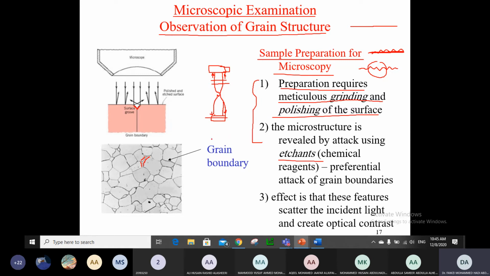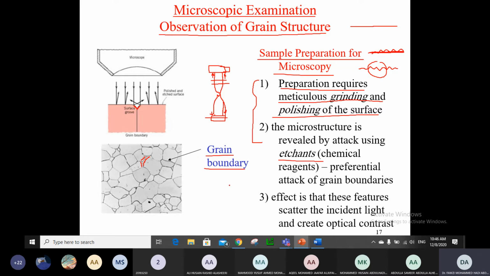A grain boundary is very important. In the same way, in the other microscopic examinations, you would see how many phases you have in the material and how much of each phase you have in the material. That affects the properties of the material, صح? In our case, when you're looking at the grain boundaries, you're looking at the grain sizes. The grain size has an effect on the property of the material.